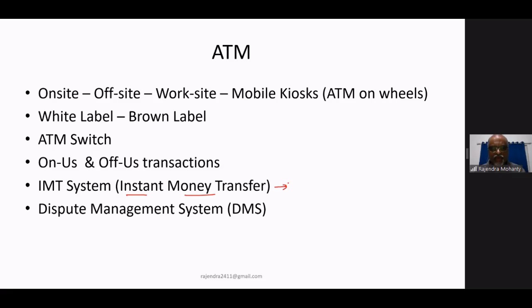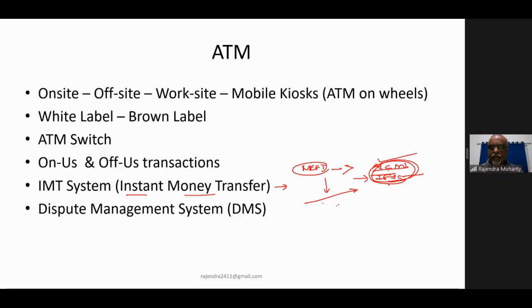Because normally, in case you transfer money to a bank account, say through NEFT, what is basically required? The account number of the person and the IFSC code are required. So these two are normally required to send money through NEFT or IMPS or whatever it may be. But here, suppose you do not know the account number, or you know only the IFSC code; both are required. So you do not know them, but you know the mobile number of the person. That mobile number is normally linked to the account number and IFSC code, because he must be having an account in some bank.